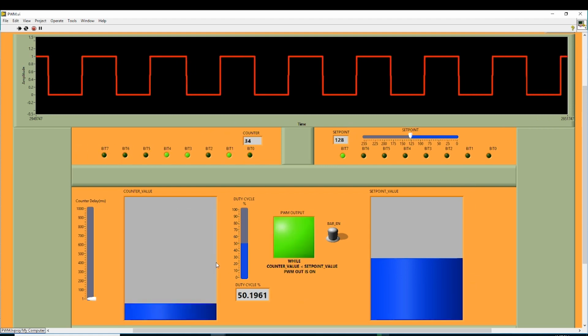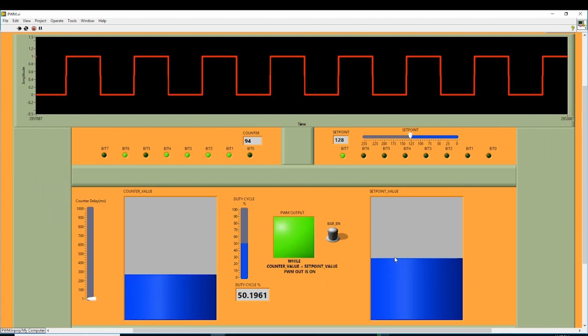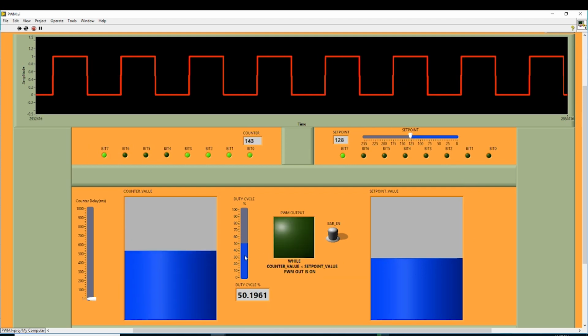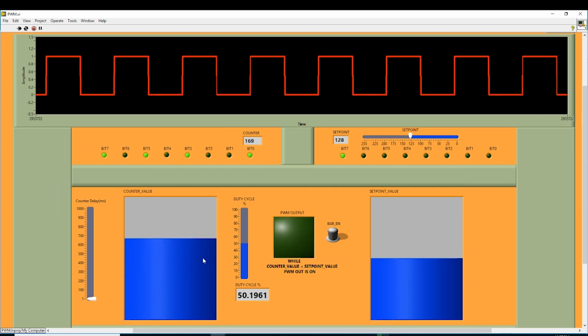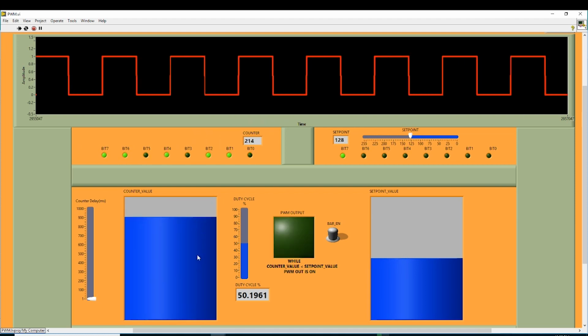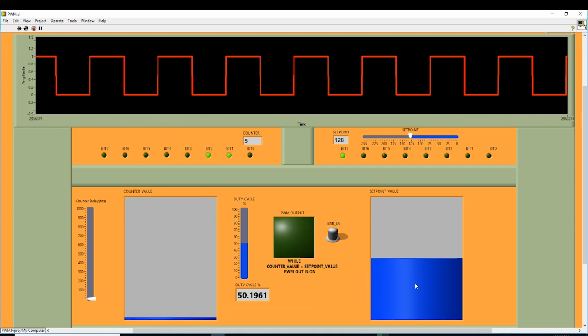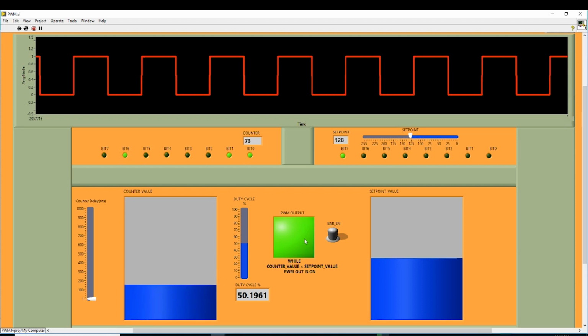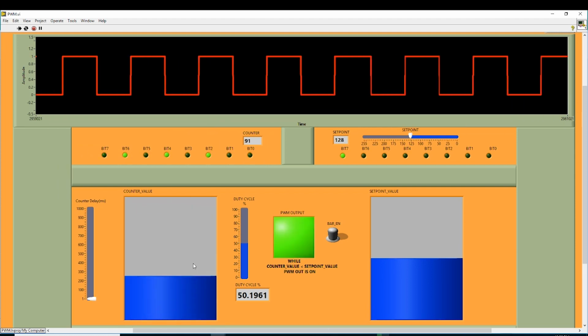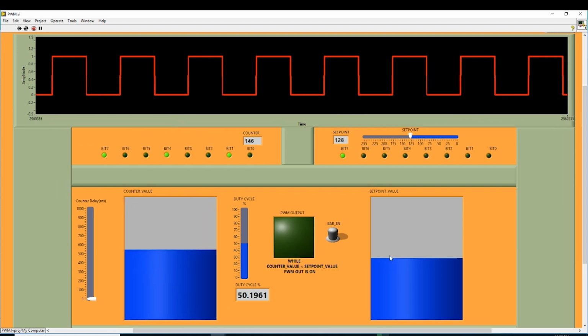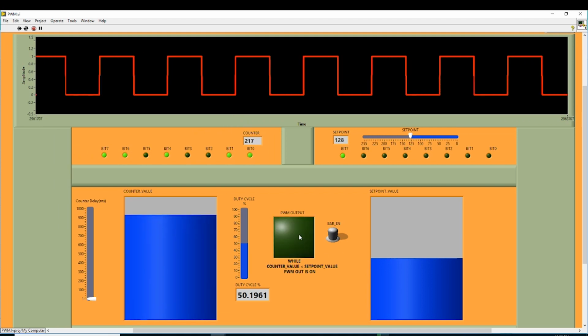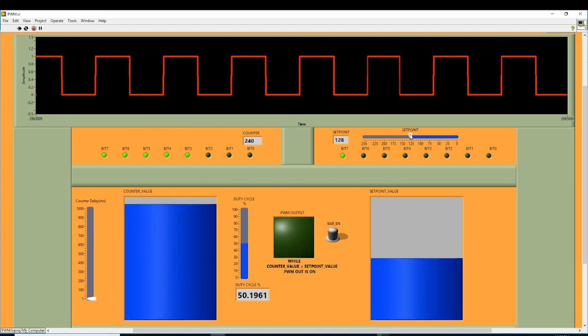So now, if you compare it just kind of visually, while the counter value is in this bottom half, it's less than the set point value. The LED is on. But as soon as we cross over and we're greater than the set point, the LED goes off.